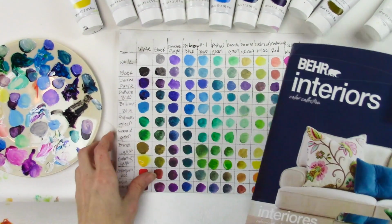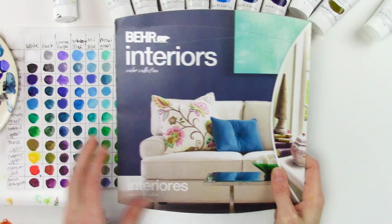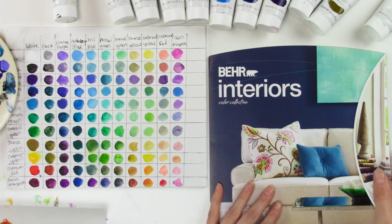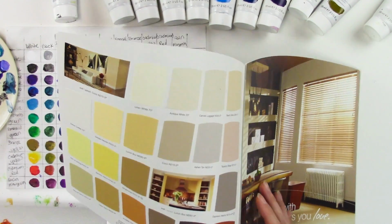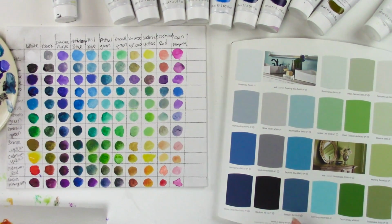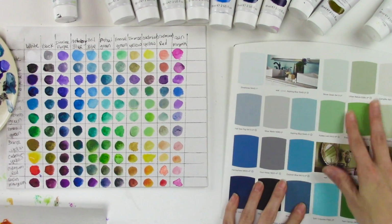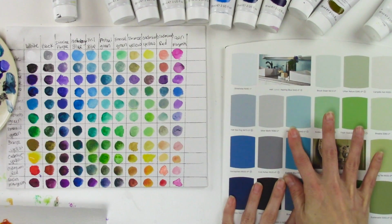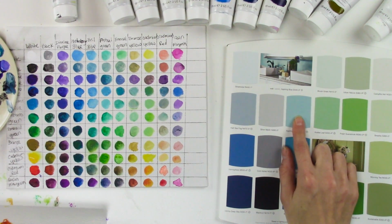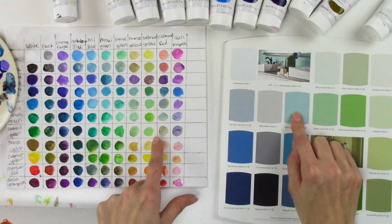When you're looking for colors and you're not sure what you want to paint with, find different paintings that you like the colors of, or you can go into paint stores and find paint swatches. Okay, let me close my eyes and pick. Okay, aspiring blue. So I'm going to make this color for you, and let me show you how I use my chart to make this color.